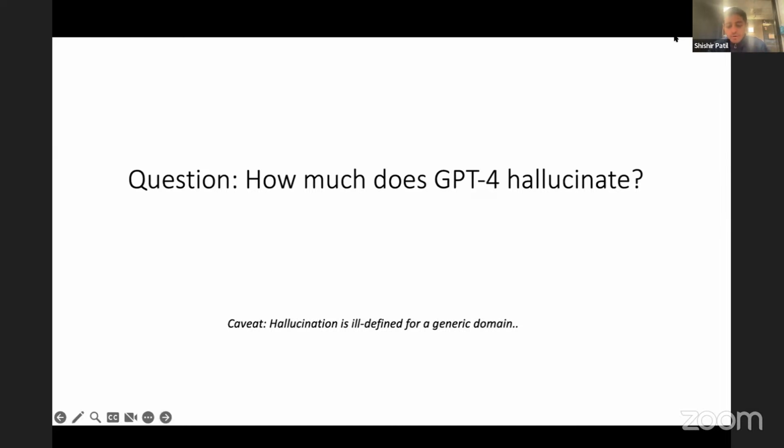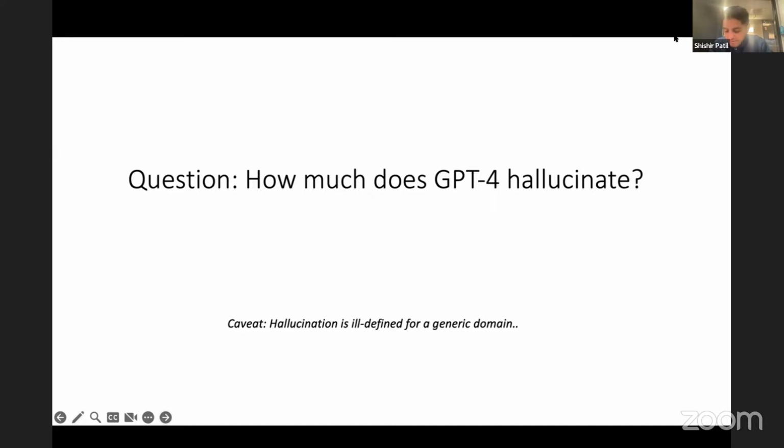And I'll talk more about how we extend RAT to a general purpose setting in natural language when we come to the RAFT project. But now the other thing that I want to talk about is the other topic that we also had to address in Gorilla to build the system. And this is answering the following question: how much does GPT-4 hallucinate?